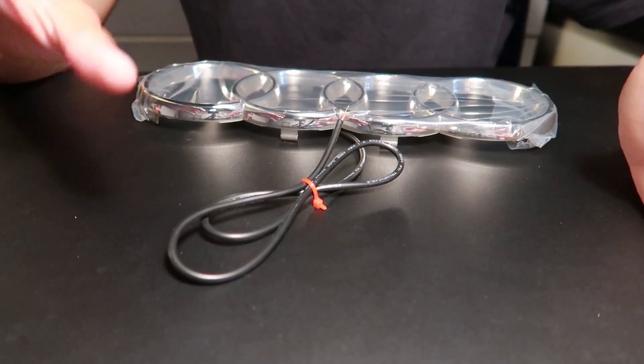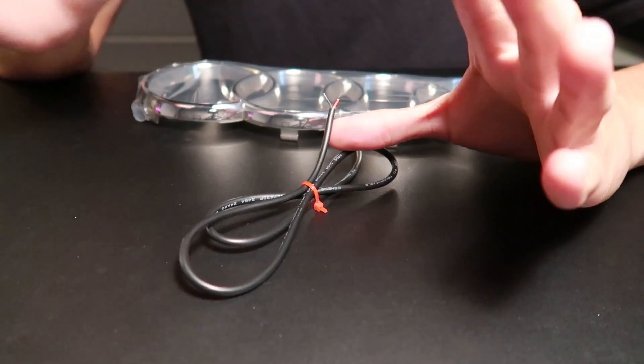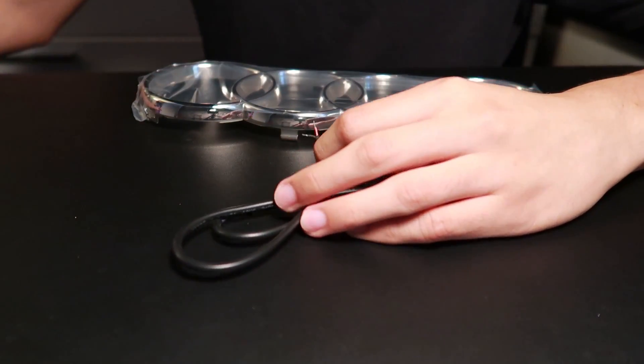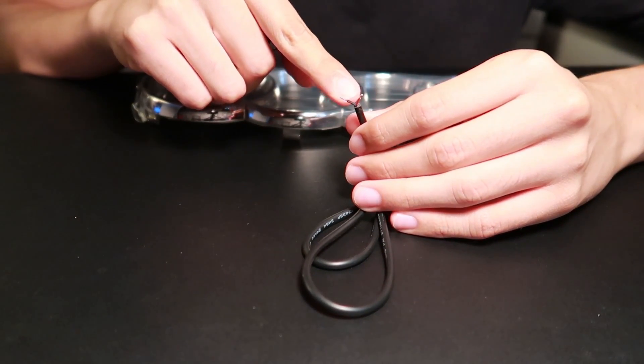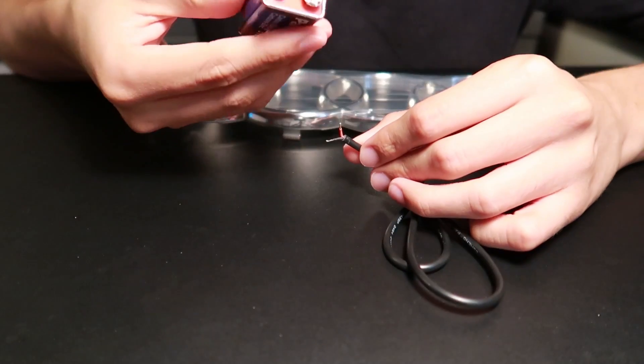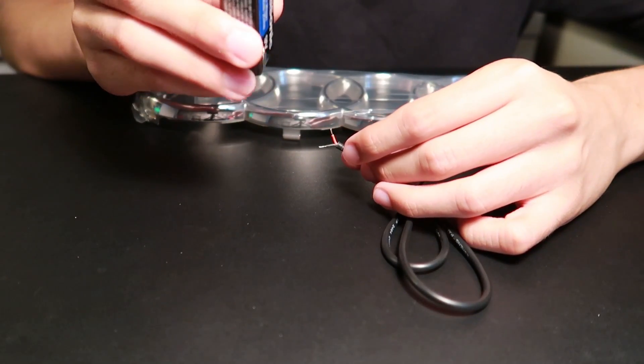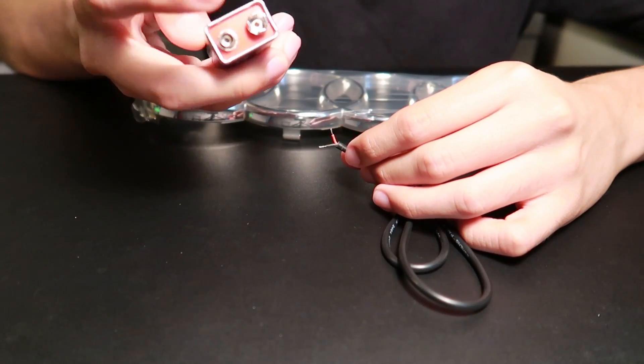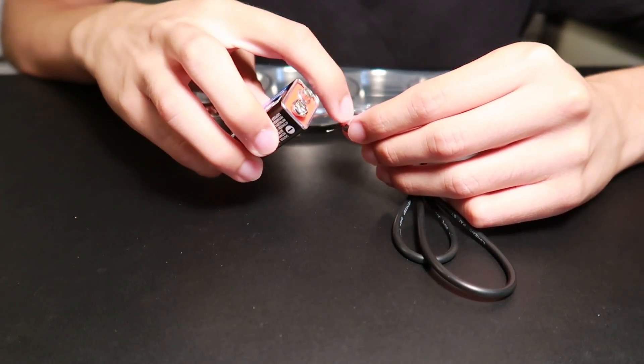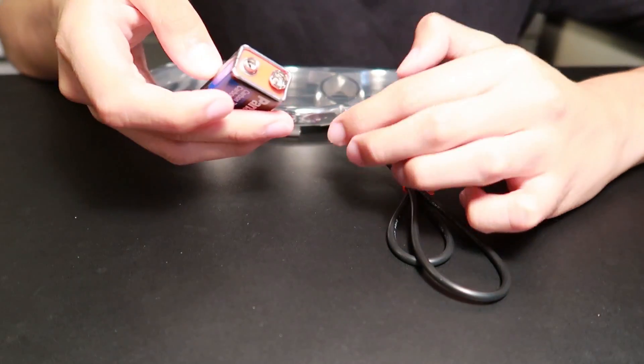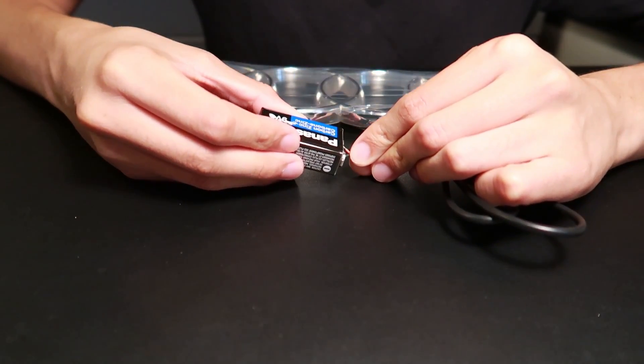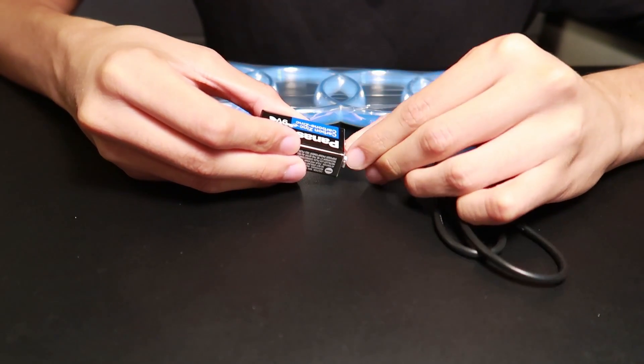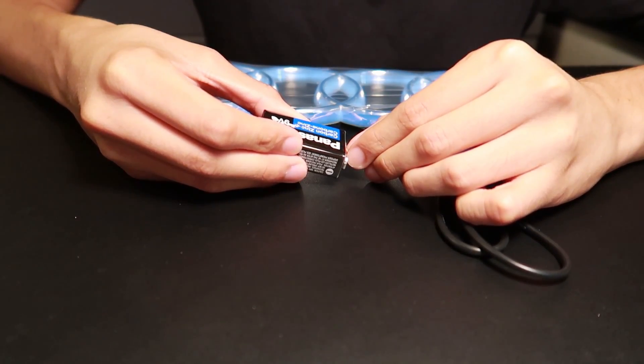First let's check if it works. I know that most of us are not experts at rewiring stuff, so let me give you all a quick lesson. Red usually always means positive and black usually means negative. I have this 9 volt battery right here with positive and negative terminals. I'm just gonna put the red wire to my positive and the black wire to my negative to check if this lights up. Obviously it's not at full force but it is lighting up.